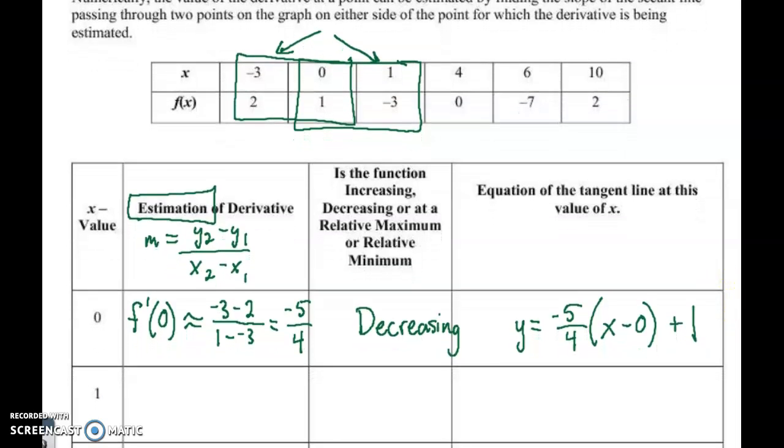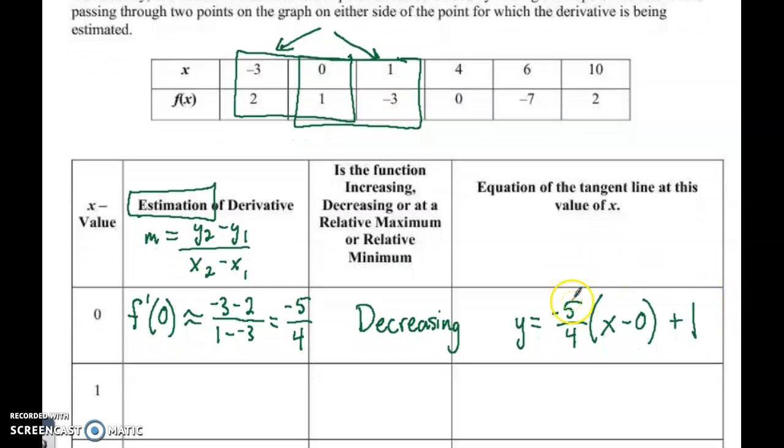Now, before I move on, maybe I'll just pause right here to do the next video. The reason why I have an issue with the way this is written is typically on an AP test, they're not going to ask you to estimate a value that's in the table. Sometimes they do, and that's when you can do one of the 3 different things I mentioned. What they usually ask you to do is estimate the derivative of, let's say, 0.5. So then you would have to use these 2 values, because 0.5 is halfway between 0 and 1.